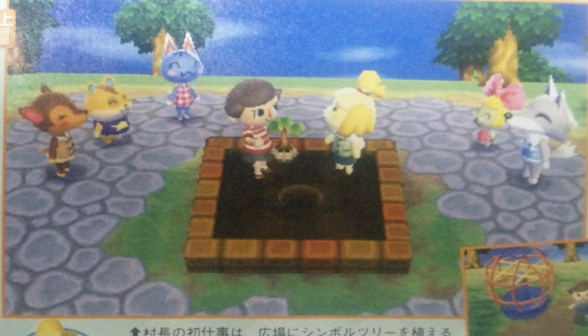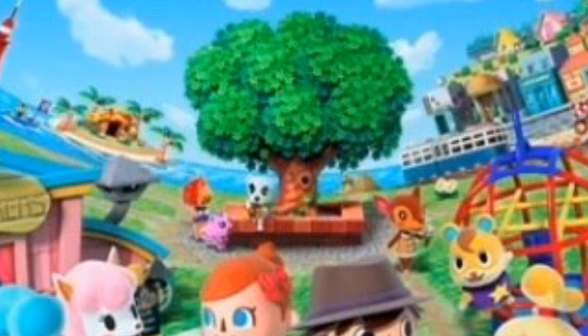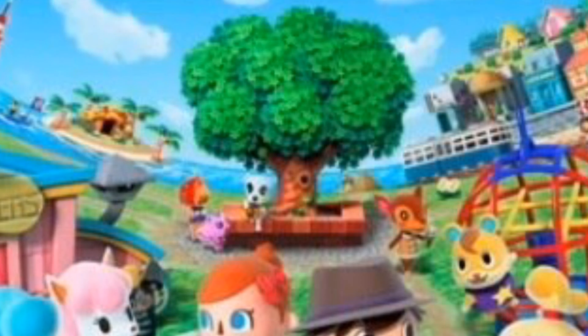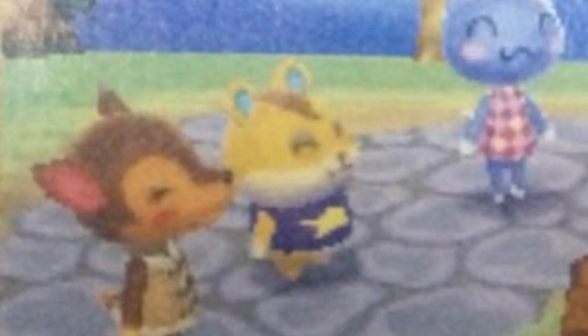This screenshot doesn't really give away any factual info to go by, though. One thing is definitely clear: the planting of the tree seems to be a pretty big deal in your village, as many animals have come out to witness it. It's kind of interesting because on the box art we can see K.K. Slider performing under the tree. So if that's the case, where does he perform before the tree is planted? Or maybe this is something you would do on your first day as mayor. Time will tell, but we do know there's a big tree in your village.